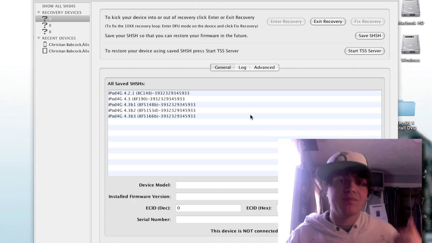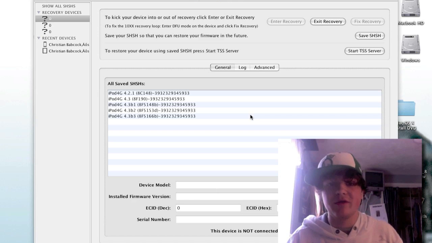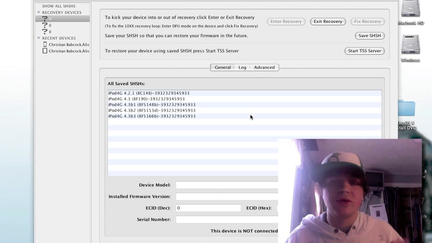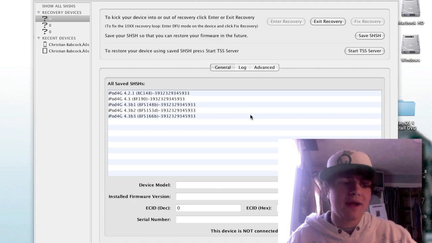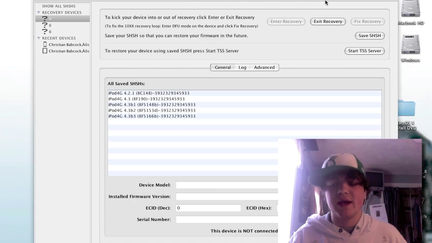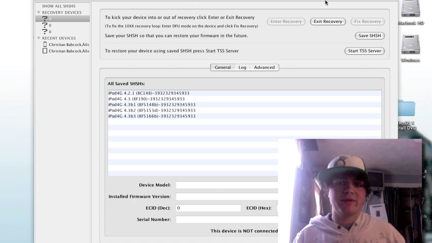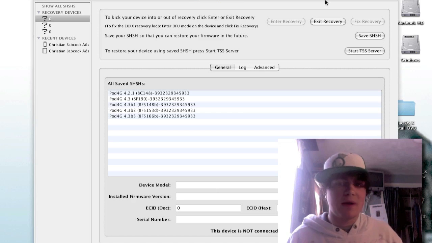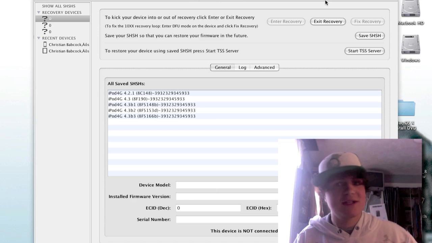One little thing with Tiny Umbrella: if you get stuck in a boot loop or a recovery loop, which is basically any combination of 10XX errors, so 10-15, 10-20, 10-11, it will help you. You typically get those when an installation doesn't go 100% correctly with an update, and you can click Fix Recovery to get out of that. It won't work if you're in the middle of an installation on your iPod or iPhone and you lose power, your computer shuts off, or you accidentally unplug your device. But if it goes 100% and then for whatever reason you get a 10-15 error, you should be able to use Fix Recovery. But I'm not going to show you that today. I'm going to show you a couple really cool programs to just get you out of recovery mode.